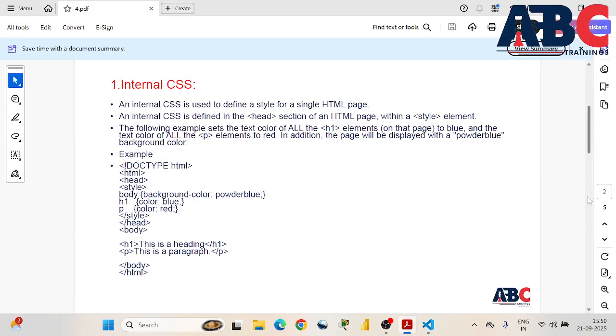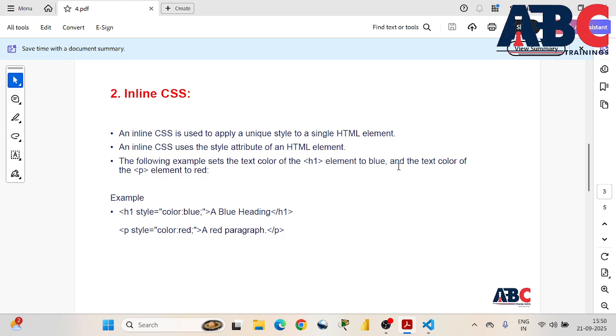Okay. Then next point is inline CSS. An inline CSS is used to apply a unique style to a single HTML element. An inline CSS uses the style attribute of the HTML elements. The following example sets the text color of the H1 element to blue and the text color of the paragraph element to red.